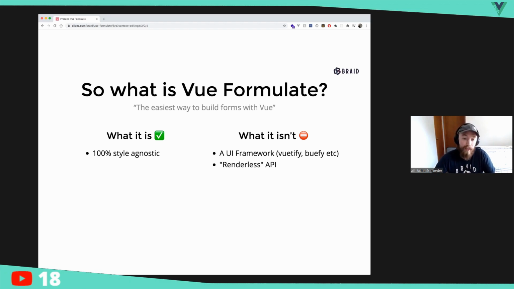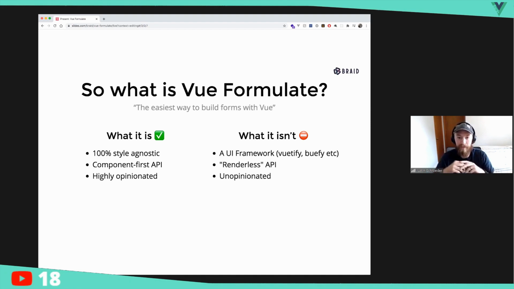And essentially that's what Vue Formulate is. It's having done that work for you. So we can, at a framework level, begin to think about how we build this component-first API, where what you need to learn as an engineer is components, instead of learning very granular little pieces and parts of how to just do validation or something like that. And it's not unopinionated. In fact, I would call it highly opinionated. We have a lot of opinions about how forms should be built well, and those are the defaults out of the box.